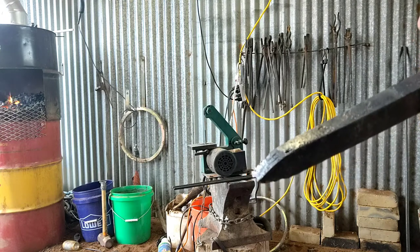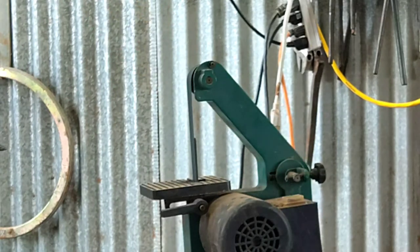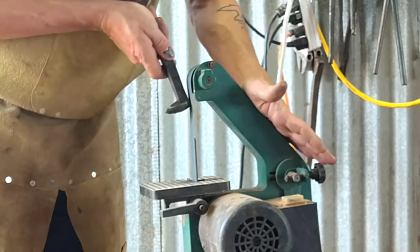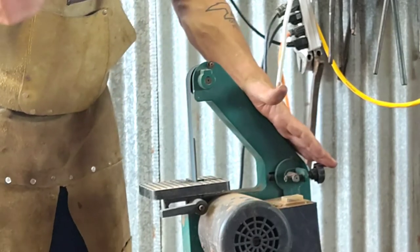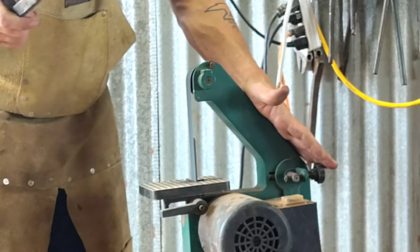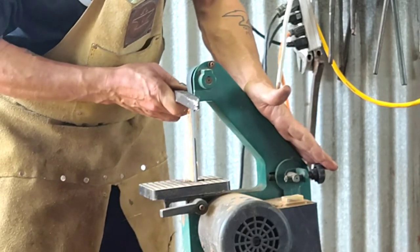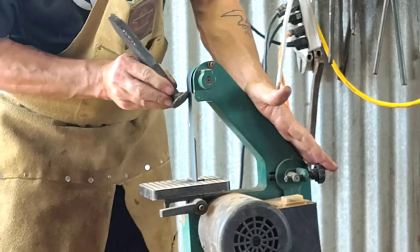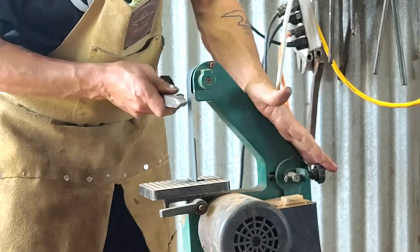Just now got my little stuff set up. I'm going to see how it sparks. Okay, I'm going to start with the back end of the spike. Okay, now the cast side. And the Scam side.